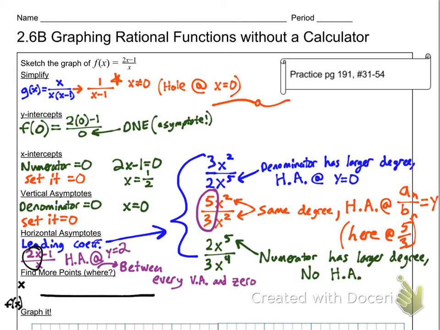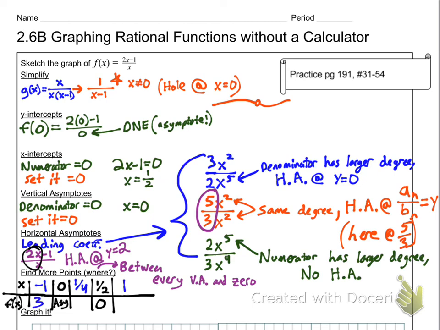Well, here I'm going to make my table horizontal because I ran out of space. So we've got the x values. For one thing, we found there's a zero at 1/2, so I'm going to write down 1/2 and then 0. That is one point. The other thing we know is that when we plug in 0, we have an asymptote there. So we want to find between 0 and 1/2, pick the simplest possible number and calculate what that output is. So 1/4 is one of the numbers we want to look at because that's between 0 and 1/2. But we also want to look on the left side of 0, that's -1. I just picked -1 because I thought that would be an easy number to plug in, and we'll see it works out very nicely. And then on the right side of 1/2, we want to pick another nice number. I'm just going to pick 1 because that's about as easy as you can pick to plug in.